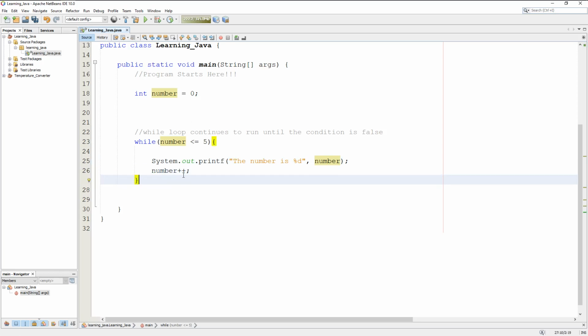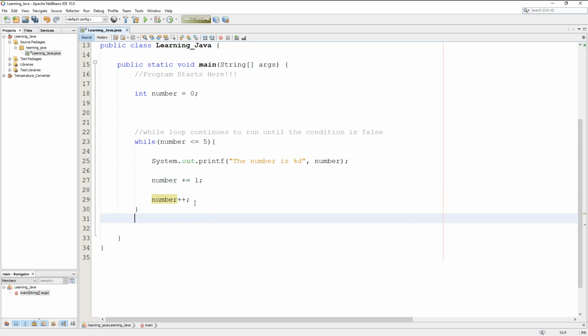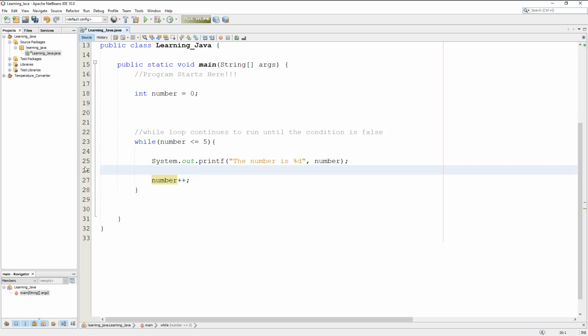What would that be called? The shorthand operator, like incrementing this value, and this would be equivalent to typing in number is equal to number plus 1. So every time it would always add 1 to the number. You can do it like that if you wish. The other way is just right here, simplistically and easily. You've probably seen this in another video at one point or another. So that's the increment. Now if I run this, you'll see what happens here.